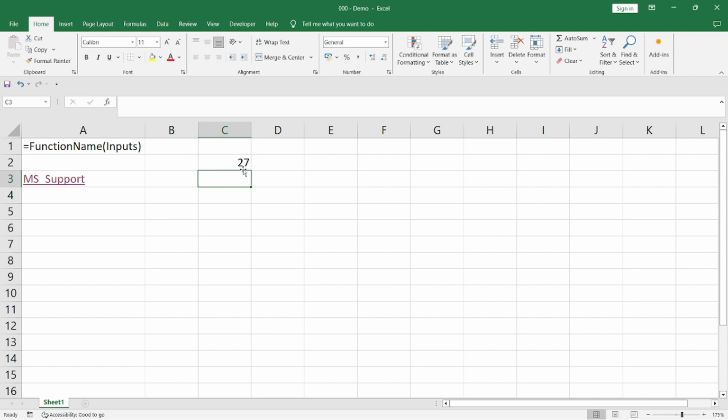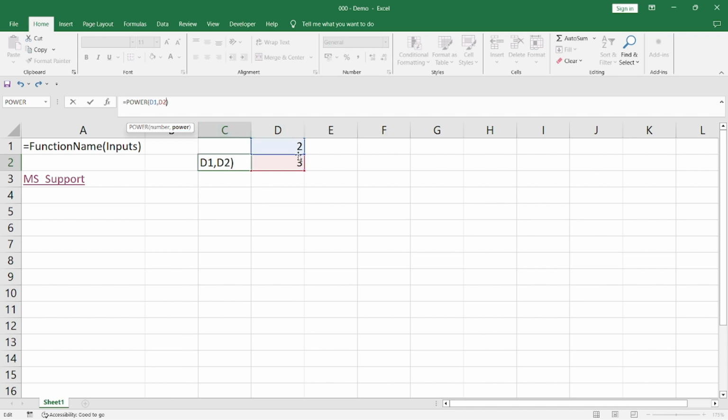But it's not just numbers in their pure form that we can add as inputs. We can also do other cells. For example, if I do a 2 in cell D1 followed by a 3 in D2, I can address these two cells from within my power function, and I do so as follows: D1, D2. You'll see it's highlighted the two cells that I'm putting as my inputs. It's even color coded them for us. So D1 in blue here, you'll see D1 is in blue up here. If I hit return, we now once again get a value of 8.